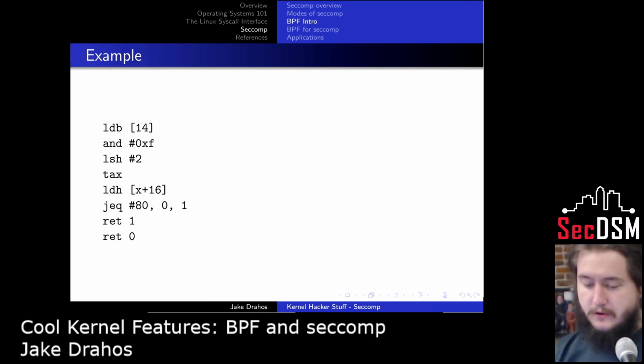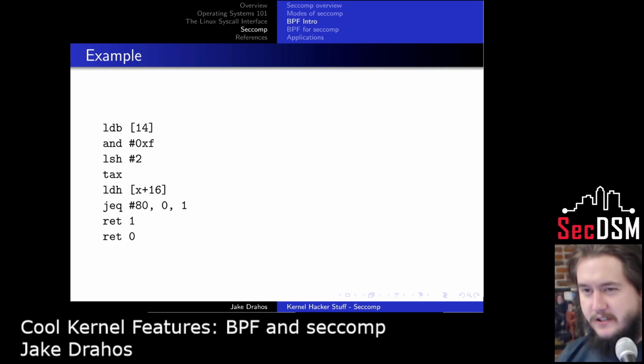So as an example, this program, and bonus points if you can figure out what it does, loads from 14 bytes into the packet, masks that off by ANDing it with a bit mask, shifts it to multiply by 4, moves that to the index register, and then uses that value to index into the packet further, loading a half word, and then jumping if it is equal to 80 to the condition.